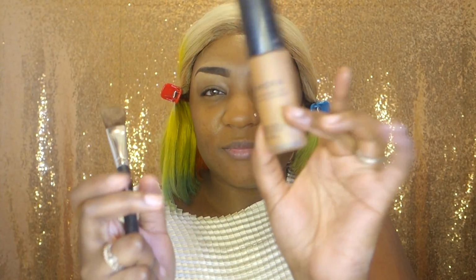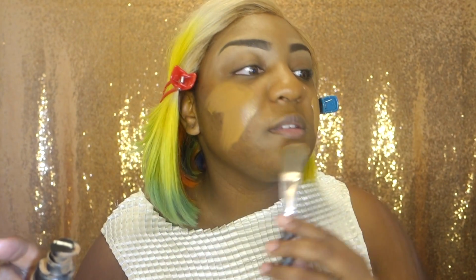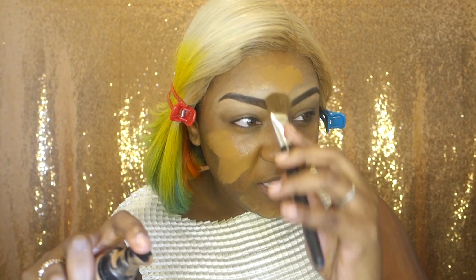So this time, this is not Maybelline Fit Me in this Sephora bottle. It's actual Sephora, and I wear the color Cafe Matte Tan 45. So that's what I'm using this time. I actually have some Sephora foundation in this bottle. So I'm just going to put this on my face. It does oxidize, okay? So I know it looks very, very orange and bright and not my color, but it does go down to actually being my skin tone.